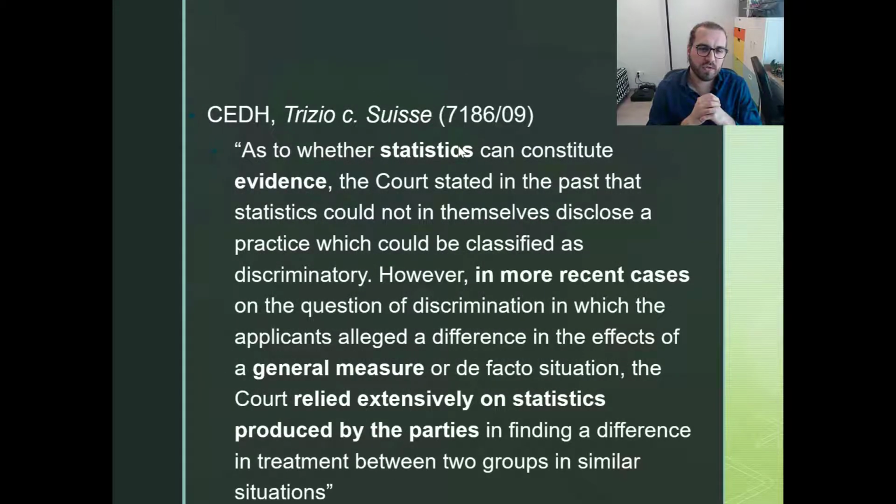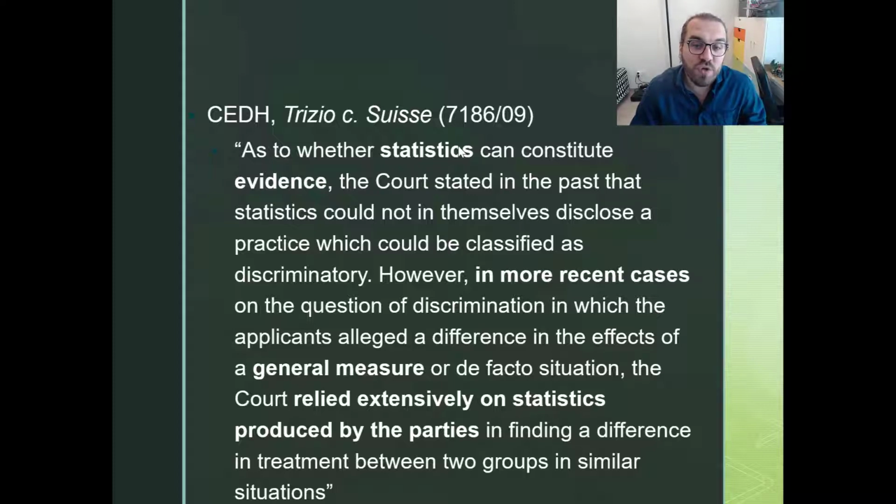The second example here was in the context of disability benefit, but the content is not so much our point here, it's more the method. The Court of Human Rights accepts statistics as evidence to prove indirect discrimination. So in the past, you can see it in the slide, it was slightly cautious about that, but in a more recent case, it has confirmed that yes, you can rely on statistics to prove indirect discrimination. This is an important point also for EU law, so I will deal with it now. But remember that this is applicable also in the EU legal order. We will also come back to this.